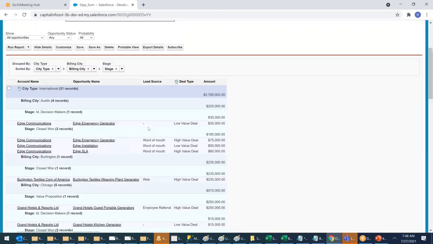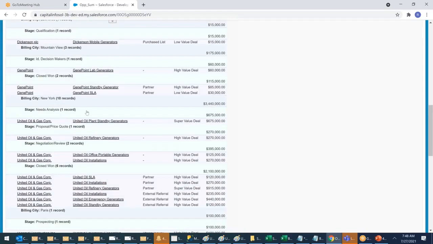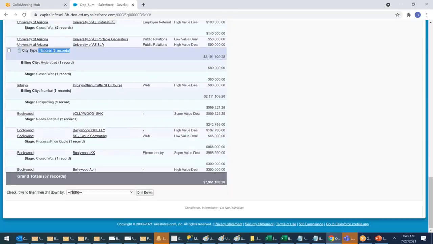Now you see, total international 31. Oh, national 6. Inside the national, I have grouped by billing city. Here, Mumbai 5. Again, Mumbai is split into stages.